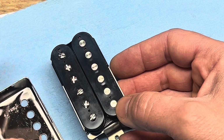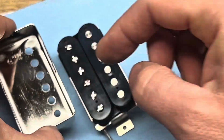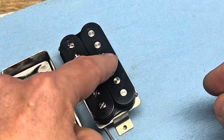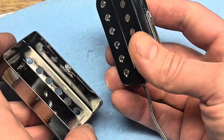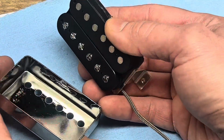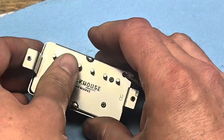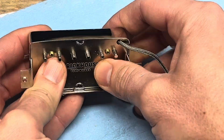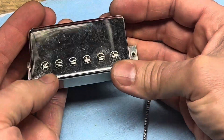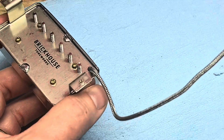So you might want to actually tape the other way around and just put the tape on the inside of the cover like that, so you're not marring up the top of that. Whatever you want to do. I don't use tape. I just put it in. If it's a regular PAF, I do it just like a PAF and just pop it into the cover. And make sure that the holes are aligned on the pole pieces.